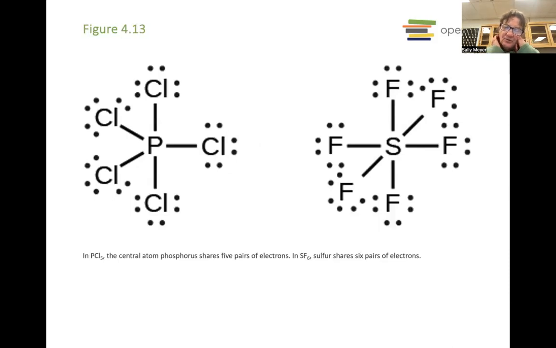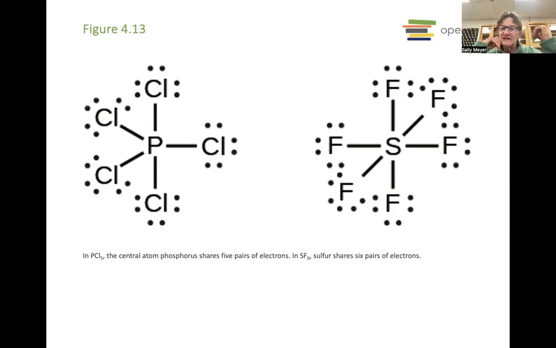Another case where you violate the octet rule is when you expand the octet. And that's only possible if you're beyond period 2, so beyond neon. If you're in period 1, hydrogen's n equals 1 shell is full with 2 electrons. If you're in period 2, you have n equals 2, therefore you have l equals 0 and 1, which means you have s and p orbitals. So up to neon, all you have is room for an octet.